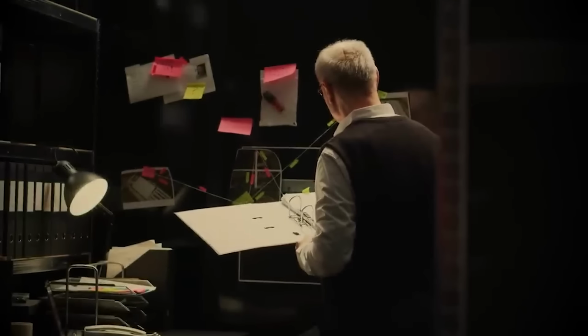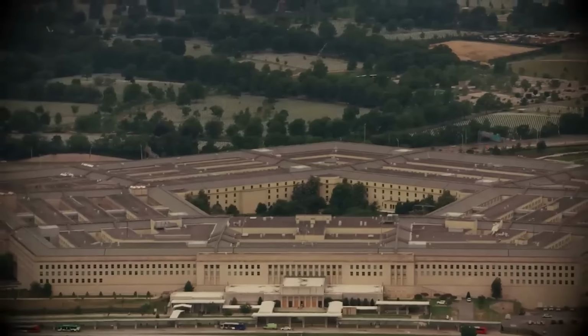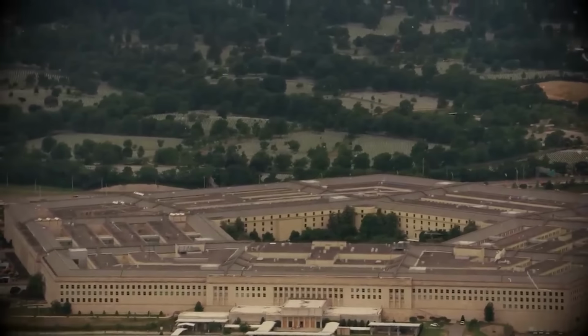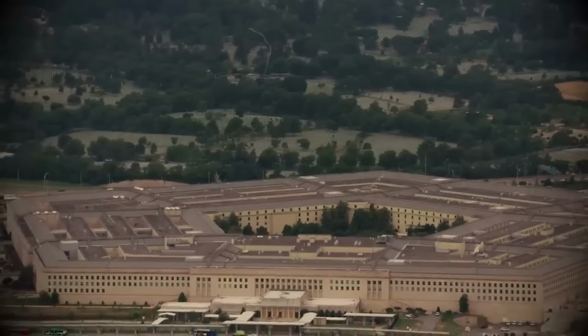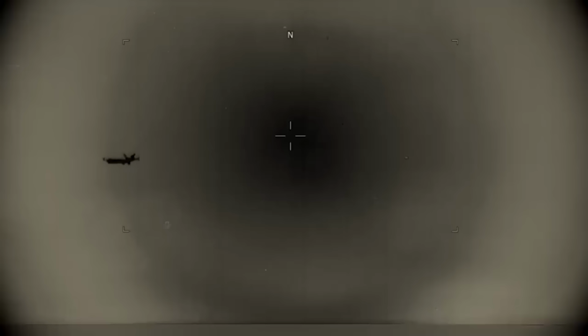And finally, we have some more video footage coming to us straight from the declassifieds. I'm talking about UFO documents released to the public by the Pentagon after so many years of adamantly denying the existence of such phenomena. On January 15th of 2023, cameras were set up to survey an MQ-9 Reaper aircraft when all of a sudden, an unidentified aerial presence was captured on that same video, moving at speeds unreachable by any kind of modern-day aircraft. It was shocking to say the least, but it actually gets crazier.